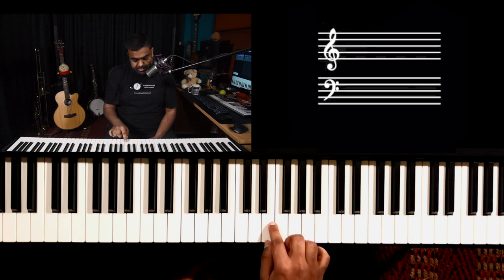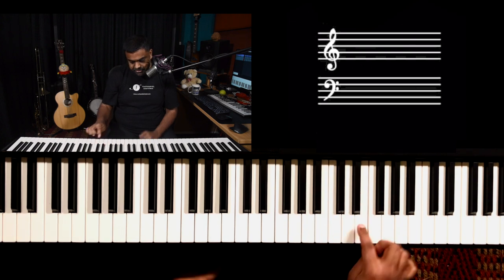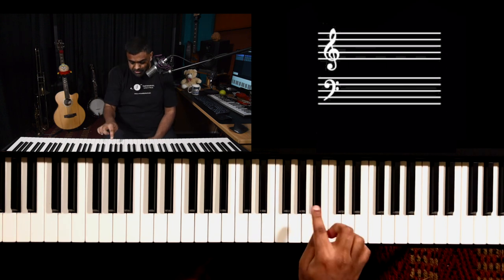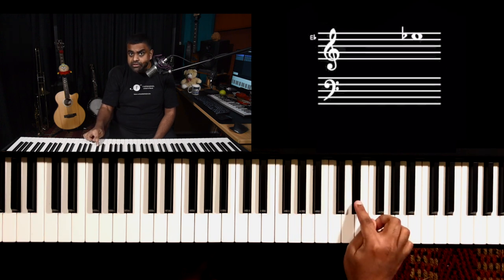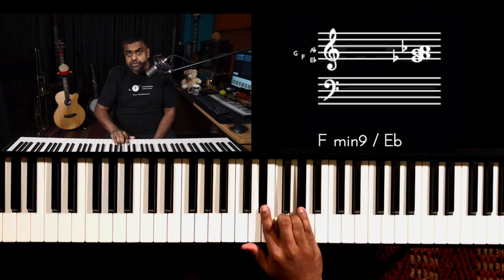If you look at E major, it'll be white note, black note, black note, white, white, black, black, white. If you visualize this using the diagram we have in front of you, which I call the piano worm, which I think is a cool name, you'll find that it's basically two boats turned upside down in the E major domain. While in the E flat major scale, it's black, white, white, black. So that creates a boat shape, and then black, white. You get the same shape there. So two boats within the first four notes. So E major has upside down boats, E flat major has normal boats, not sunk.